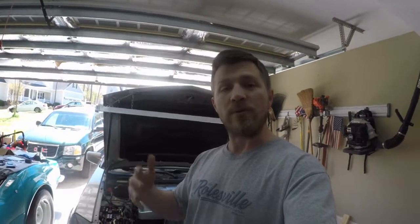My theory is that this car was running for so long on the stretched timing chains that the ECU got used to that timing being off so much that it just acclimated itself. And then when we put the timing back in time, the computer just went crazy and didn't recognize that it was actually in time.